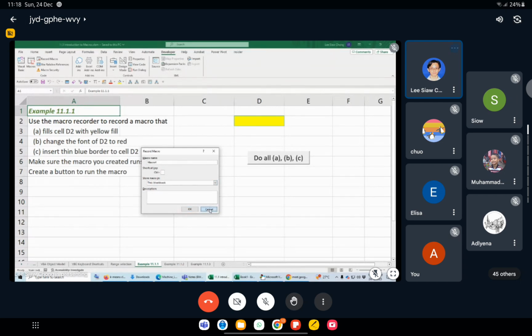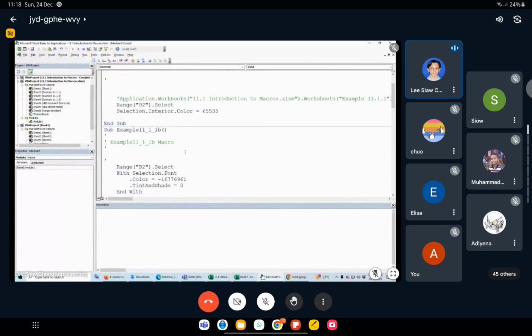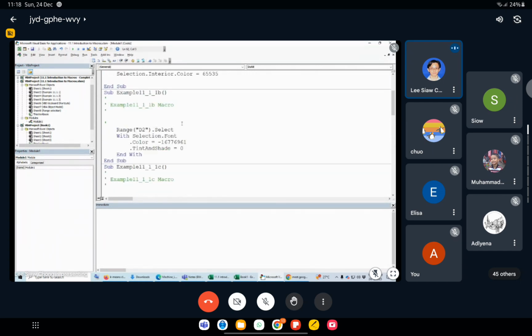After that, you perform the action that you want to do and then stop the recording. Now in the VB editor, you can edit the code that you think is not important. For this one, probably this line is not important; the one that you only need is this line, so you can edit the code and keep this part only.